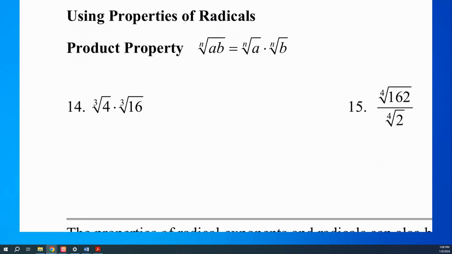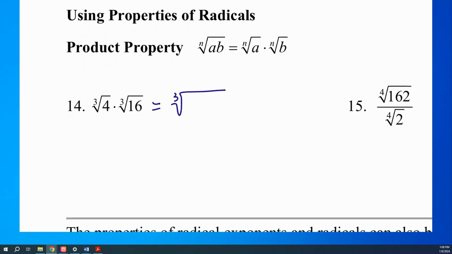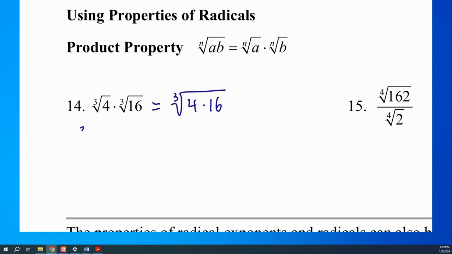So we did this a little bit last class, but we're working with cube roots a little more today. When I am multiplying two cube roots that are separated, I can actually combine them together and multiply them together. So I can say the cube root of 4 times 16. Does anybody know what 4 times 16 is? 64, you were right. And is 64 a perfect cube? It is. What is the cube root of 64? 4. Are we okay there? Okay.